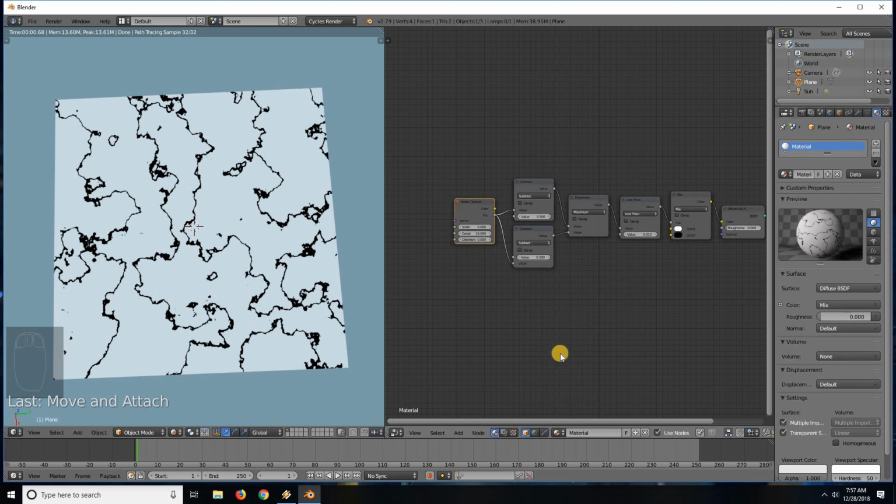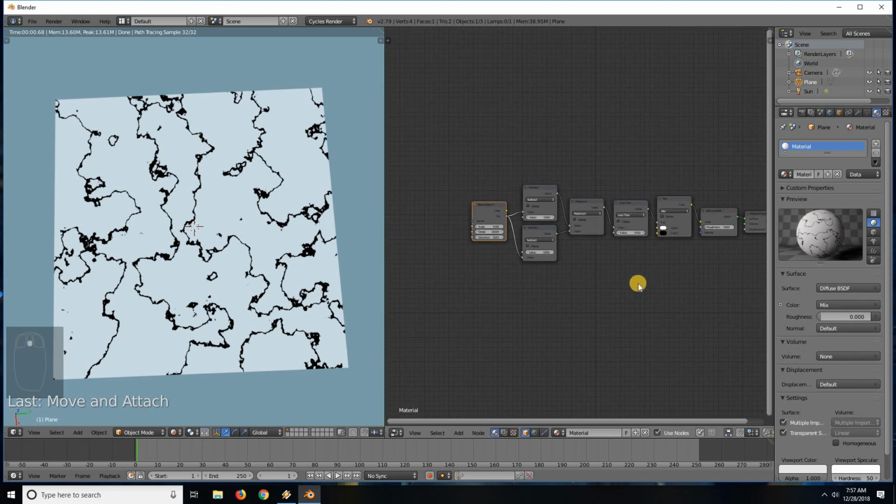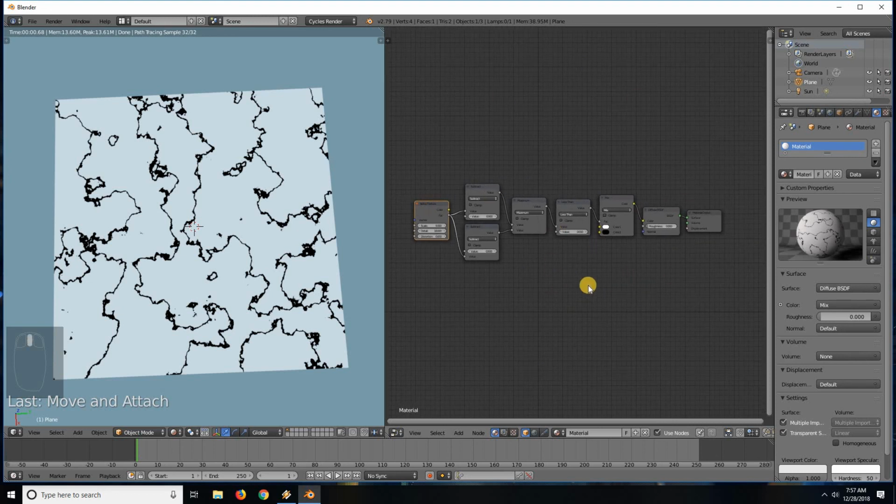Once you're familiar enough with nodes, you can simply create just by throwing nodes down. And even though some node networks get really large and look complex, if you start at the beginning and learn how to build your textures, they actually begin to look incredibly simple.